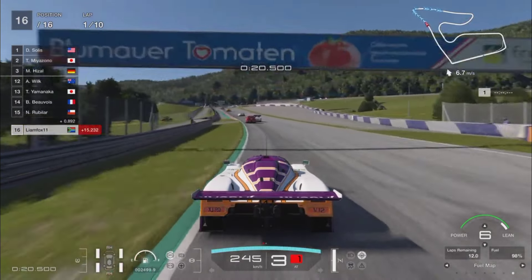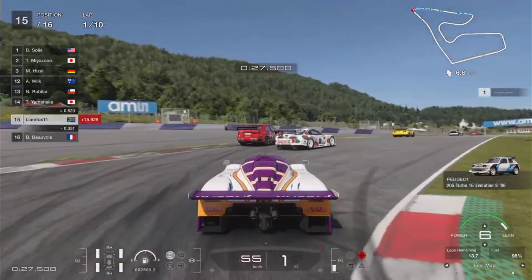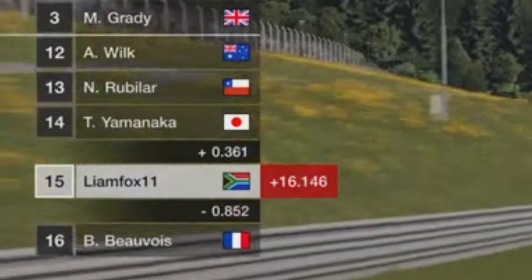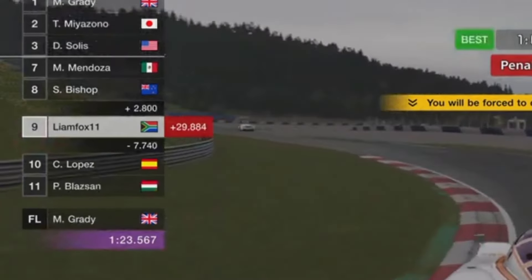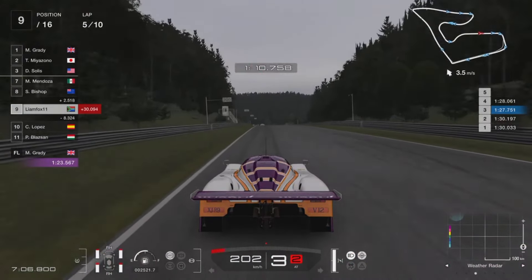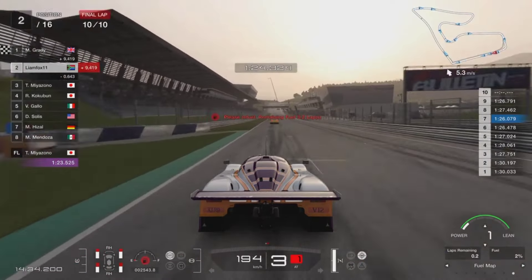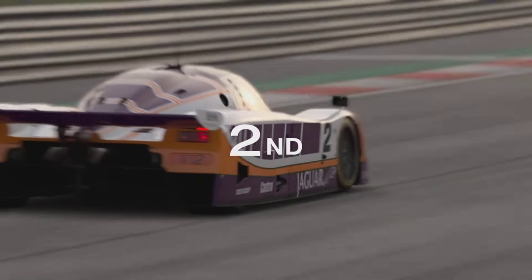Going in, I thought no pit-stop strategy was the way. I just watched the AI run away from me — instead of the gap closing down the straight, they were running away to over 30 seconds between myself and first place by lap six. It did not go well. But thankfully, when everyone started diving into the pits, I made up a lot of ground. I finished in second position, which is good enough for the weekly challenges — I'll still get a prize and the event still counts.